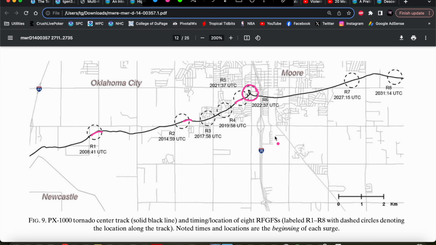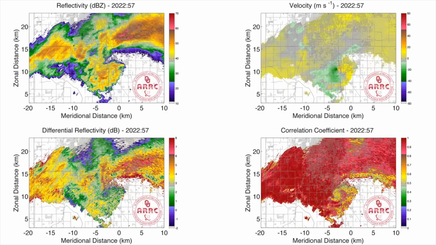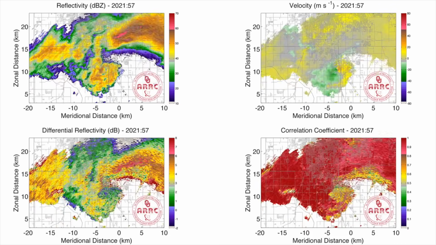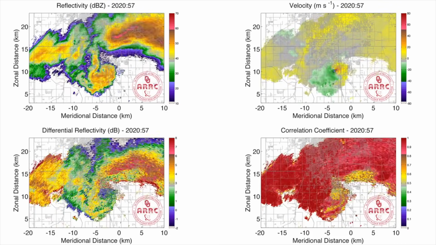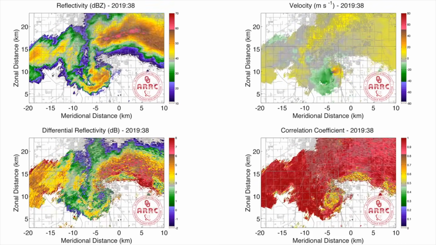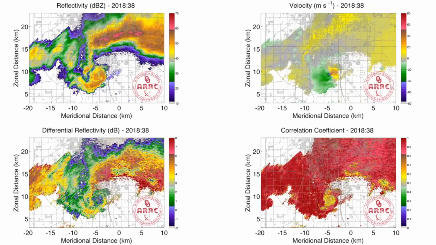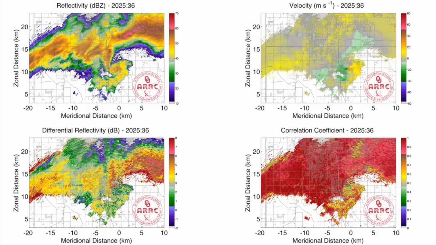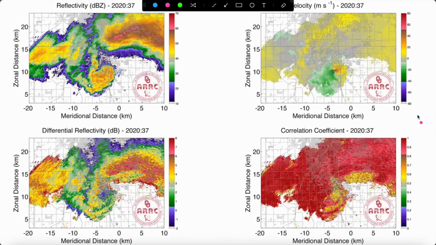But there was a little bit more at play to cause such a robust alteration to the track. This loop occurred between 2021 and 2023 Z. Up to this point, we had seen a fairly steady-state significant tornado, again with some slight track alterations due to those RFD surges, but in general a steady-state vortex. Leading up to this loop, the velocity couplet was extremely strong, with delta V values upwards of 125 meters per second, which is nearly 280 miles per hour.